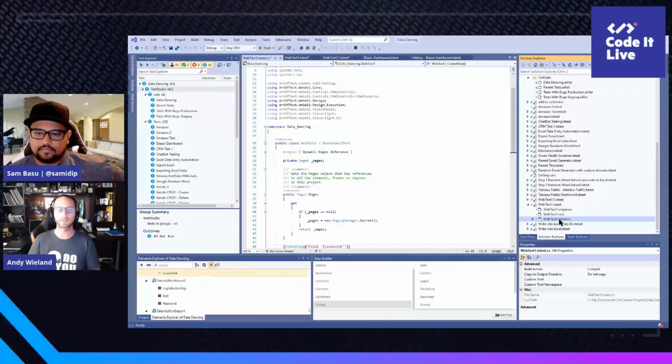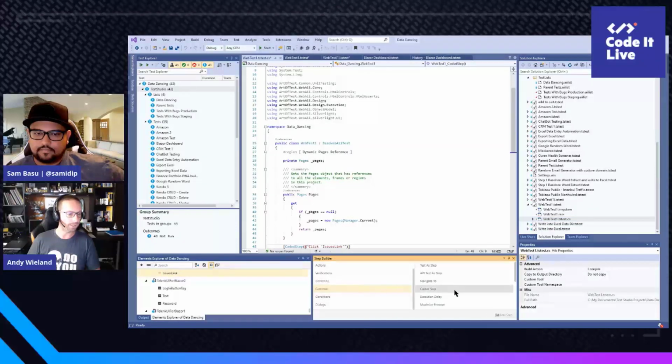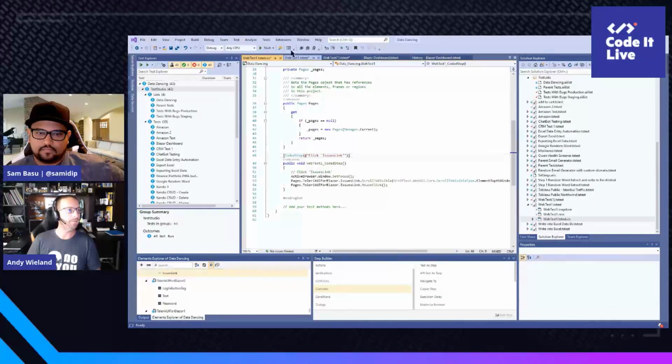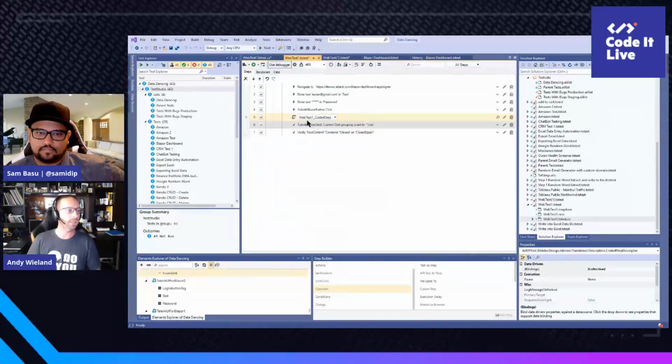As soon as I either convert something to code, or go to my step builder and use the coded step option, those are two ways for me to generate my code behind file. And once it does that, you can see it's taken that step, and it's now a coded step here. Back in our test, it leaves behind this reference, which keeps the rest of the test codeless.